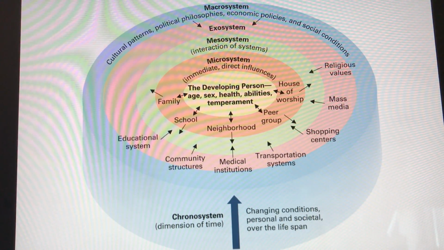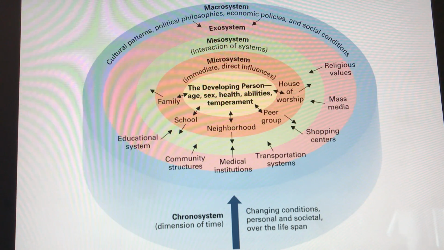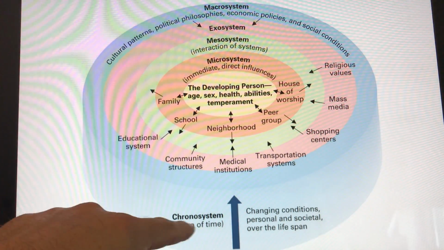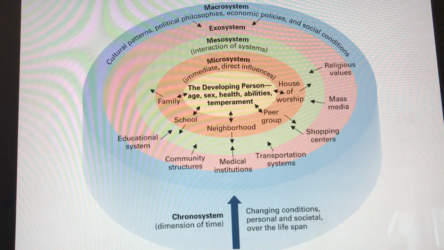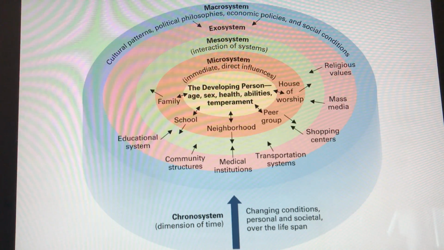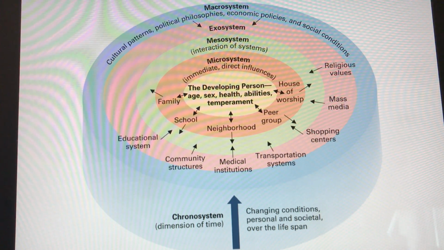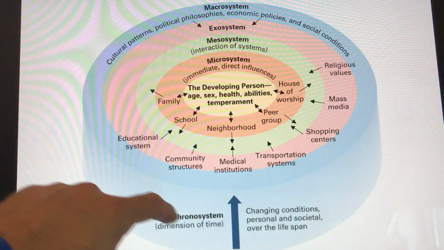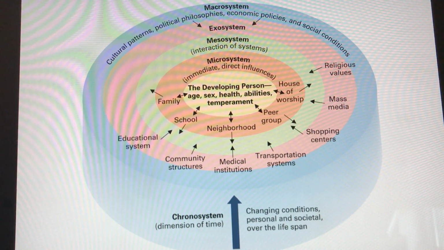Now, the next thing that we want to look at is the systems approach, or the ecological approach to human growth and development. What we want to look at first is the outermost system, which is the Chronos system. And that is, simply put, the dimension of time. We have to understand that our life is happening in chronology. It's happening from day to day. It's happening over a period of set time. And so that is our Chronos system. That is the largest and most outer ring of our development.